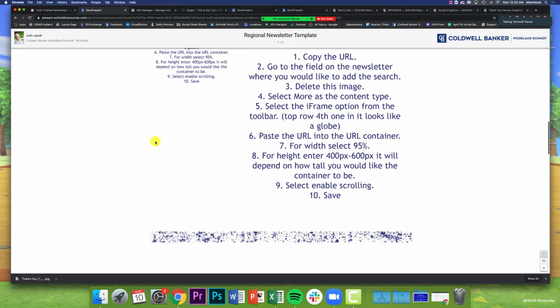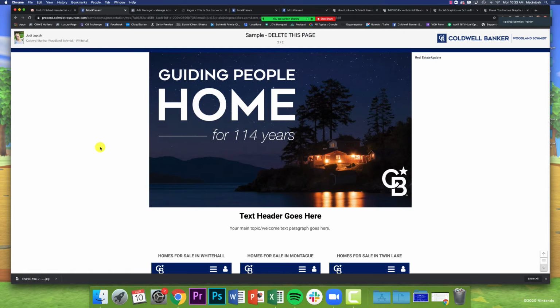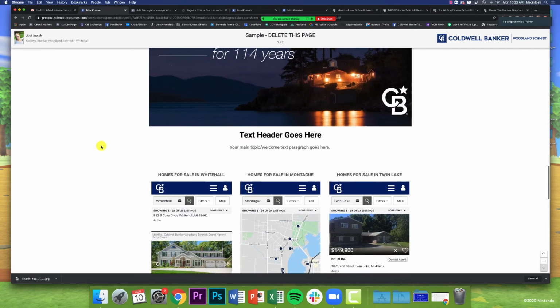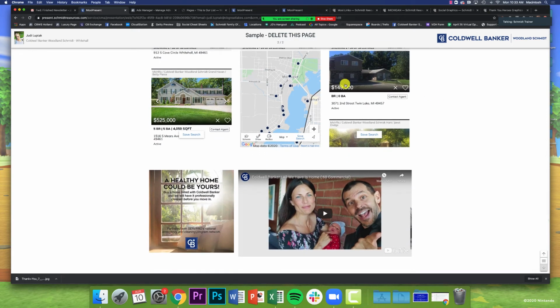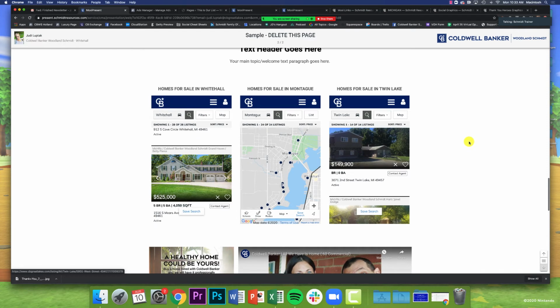Because if you look at this final presentation, you can see all of the cool things you can add. You can add the home searches, you can add the videos, but at the same time, what's great is that once you've created this newsletter, the link is going to be the same forever. So obviously you can get it to be sent out monthly to people. But if someone says, hey, I got your newsletter last month, but I don't know if I saw it this month, you can say, oh, click on that link again.